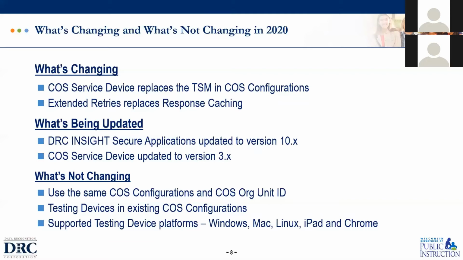So if the COS configurations worked for you last year, they work again this year. It's just a matter of pulling the TSM out and putting the COS service device in. And as a reminder, from a testing device platform standpoint, we support and continue to support all the operating systems you're going to see in a typical classroom: Windows, Mac, Linux, iPad, and Chrome devices. Those are not changing.